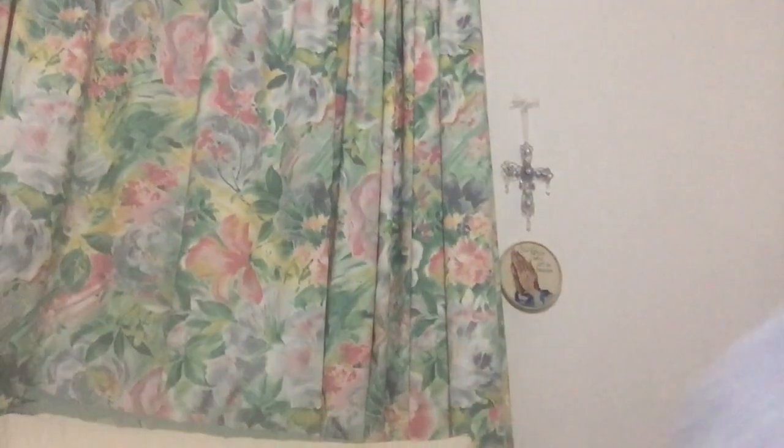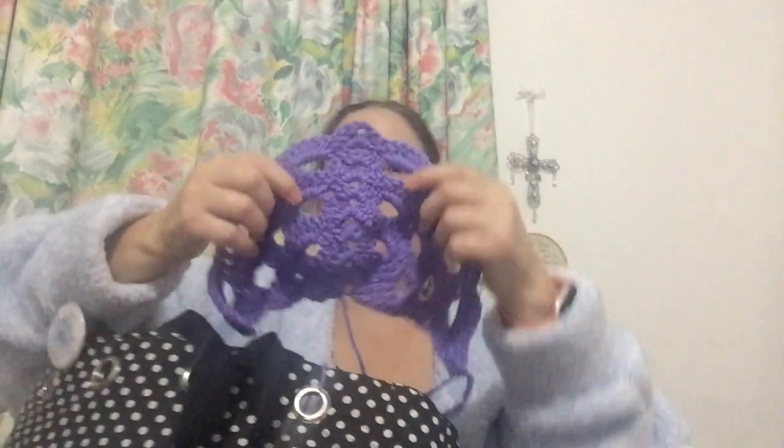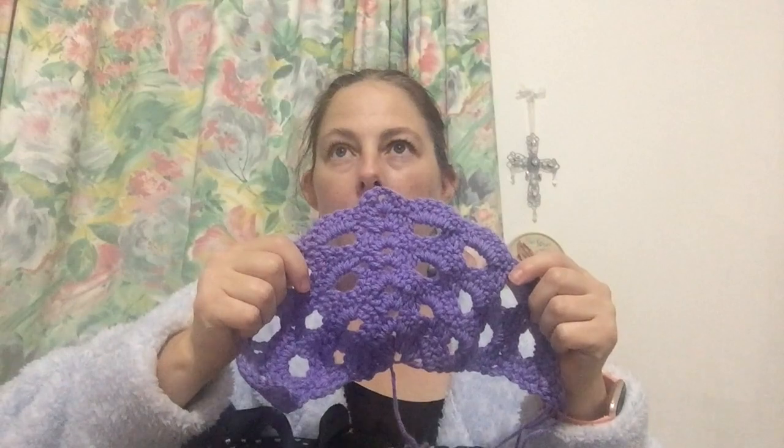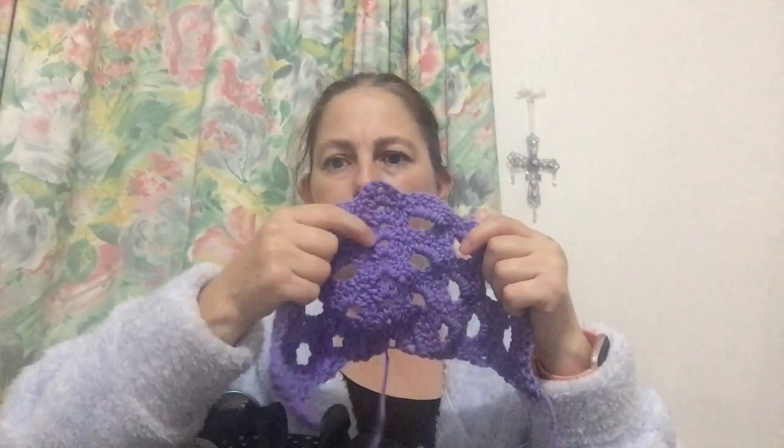I don't think I have any other WIPs. Oh, yes I do. Bear with me. I can show you this because my mother knows she's getting it. It is a shawl, the Crochet It For You shawl or something like that. I'll put a link to it down below. I spoke about it in the last tutorial, but this is for my mother. So that's really pretty, isn't it?